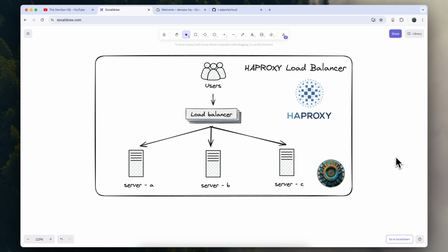In our last tutorial, we saw how we can configure an HAProxy load balancer such that when a request comes to this load balancer, it will reroute that traffic to our backend servers. In our last tutorials, we configured all these backend servers, that is server A, B and C. We first launched 3 virtual instances, then we SSHed into those virtual machines, and then we configured the web server.